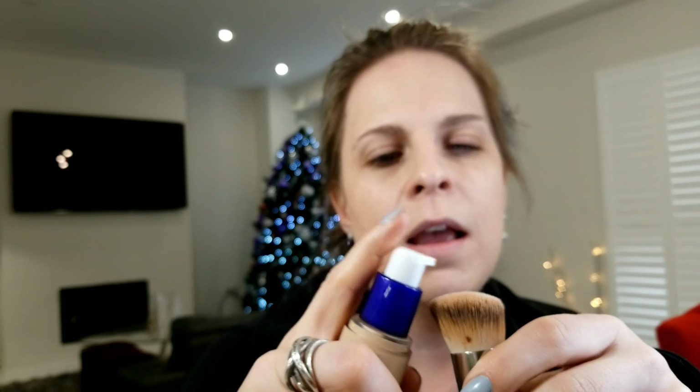I'm gonna use this brush here, and a lot of you have been asking me about what brushes I use. What I'm picking up right now is a MAC 170 brush, and it's got a kind of flat head on it, and it's a buffing brush. I like a little bit more coverage, so I do about that much in foundation. Here's what I like to do, kind of just splotch, splotch, splotch, and then I just kind of rub in and move around.